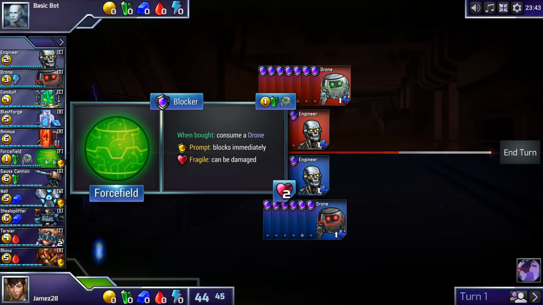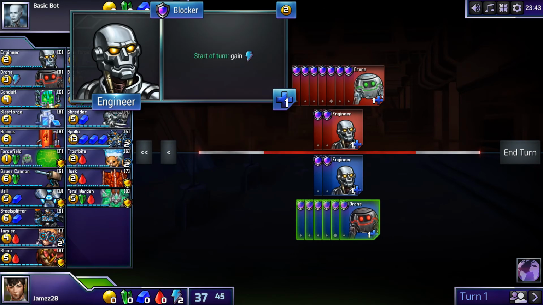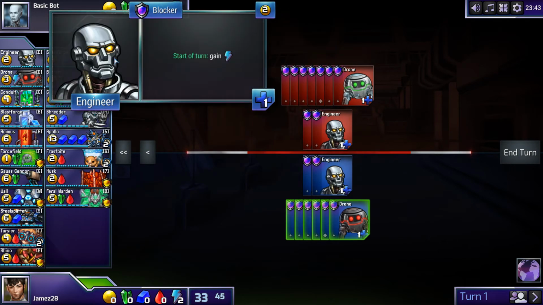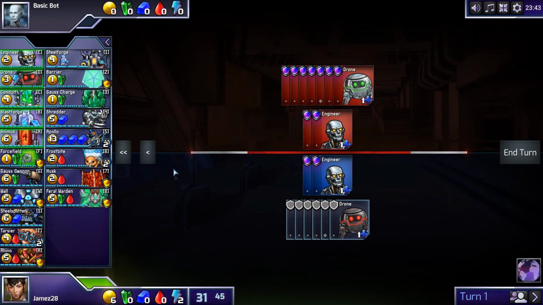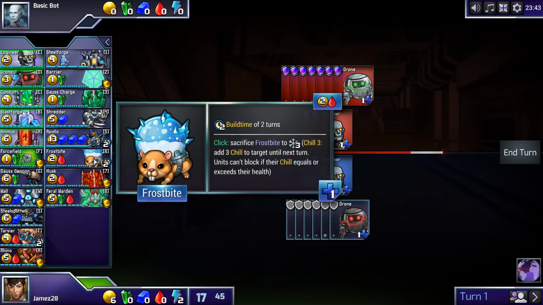As you can see, there are some mechanics here that I did not see in the campaign yet. So you can toggle which ones you see with tab if you'd like to. I usually like to see both of them in this tab, like there. Grab our drones. So we have shredders. These are really nice blockers that you can click to gain 1, but they have frontline, which means they can be attacked directly regardless of whether you have blockers. Frostbite, it's a cute little hamster thing that gives chill.